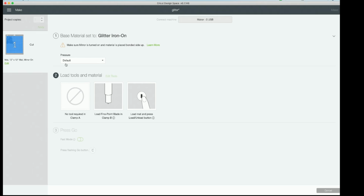And we're going to go ahead and give this more pressure. Why I'm doing this is because the blade on the Cricut we're using is not brand new. So we want to give that a little bit more pressure, just in case we have a dull blade, so it'll push just a little bit harder into our material to make sure that it cuts flawlessly.